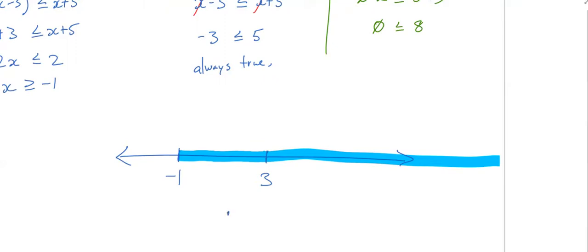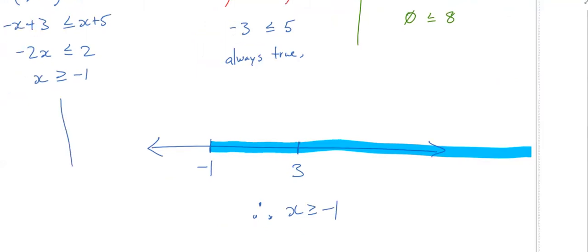So how do I read this as my solution? Max? X is greater than or equal to negative 1. Very good. And why do you include the equal to? Remember, because of that. And that came from the original equation. Wait, so sorry, since that one's always true, you just can assume that the x is greater than or equal to 3, just the whole thing is going to be true? That's right. Okay. That's exactly right.